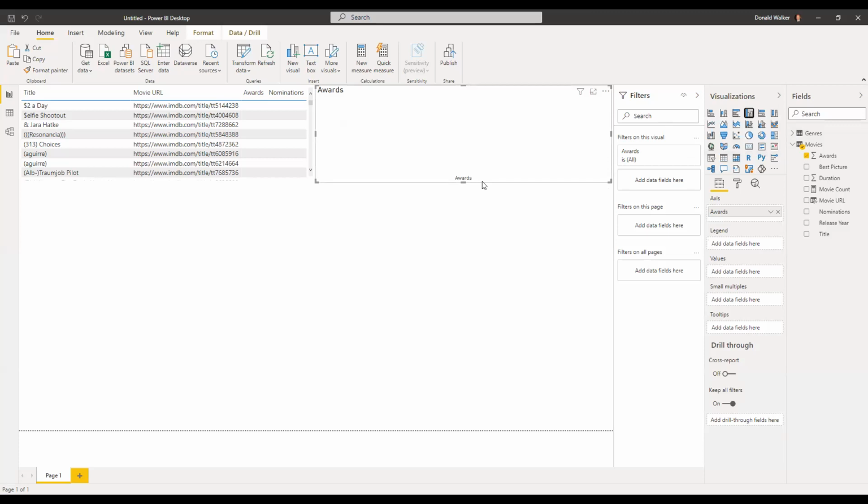Let me just click back on this table. I got this to work, I swear to God. Move some axis to legend.